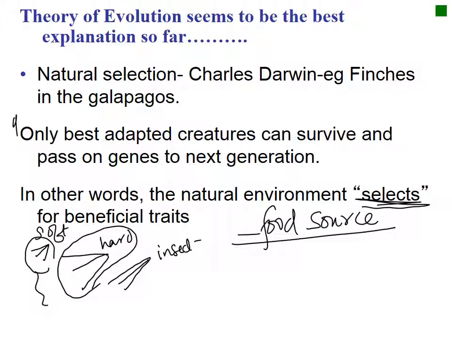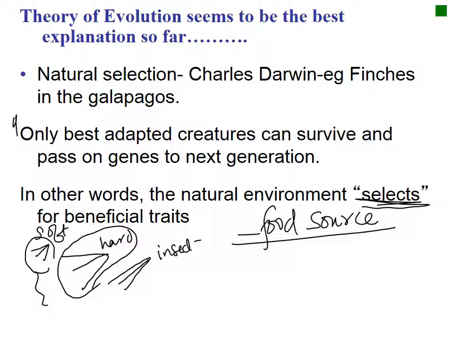Then he saw finches having... This is like a little far-fetched. A finch doesn't have a beak like that. Just a second. Small beak, then you have a broad beak, then you have a thin insect-like beak. So this one was for eating soft cacti. This one was for cracking hard nuts. This one was for insects from the crevices. But they were all finches. They were all in different islands. So he noticed what kind of food source was available.